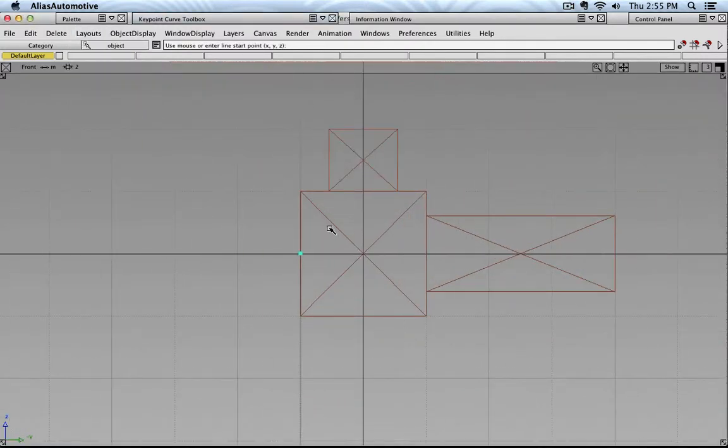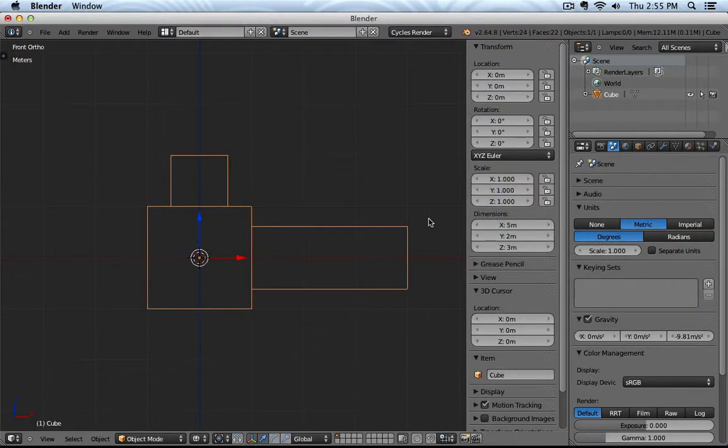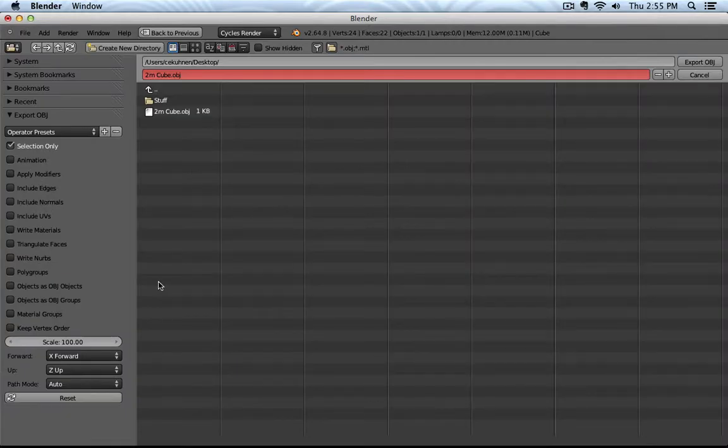And we see also in the front view, my object is positioned correctly. So in front view here, I see my object this way, and in Blender in front view, I see it this way. So that's why it's very important to set the scale, X and Y, all correctly.